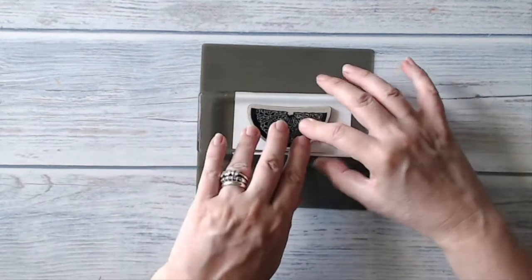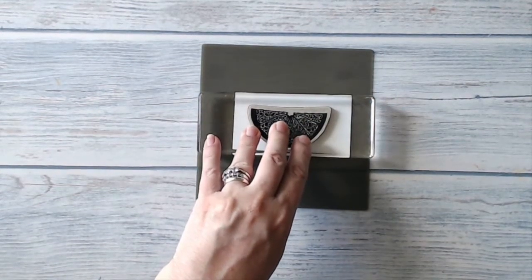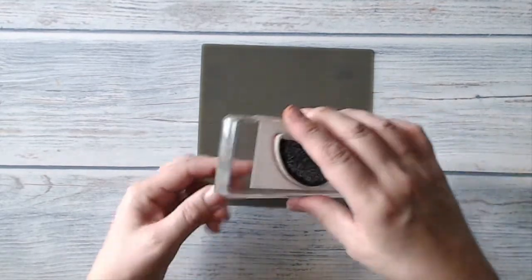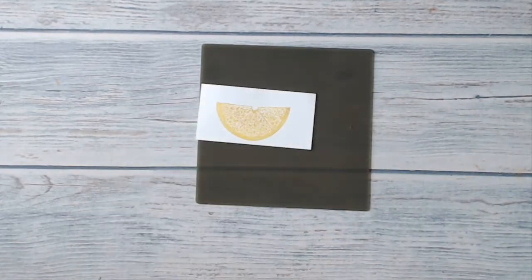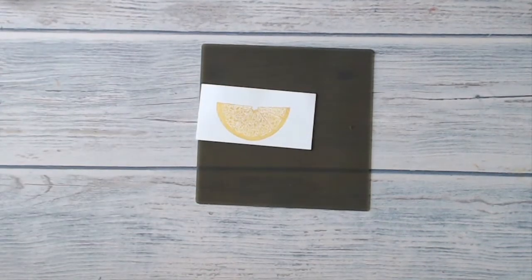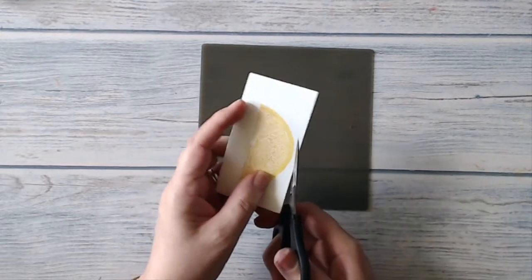So I'm going to push down and I'm going to count 1, 2, 3, 4, 5 to let my ink transfer. And that is my lemon slice. I'm going to take my snips and I'm just going to fussy cut it out.